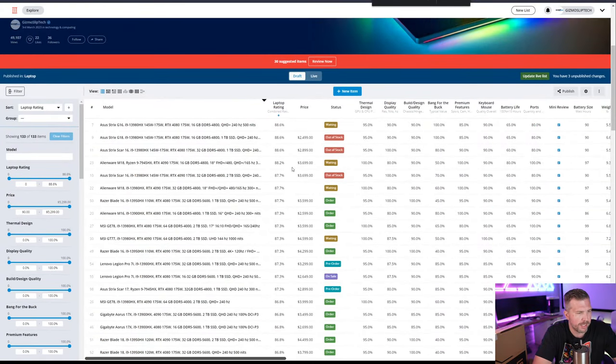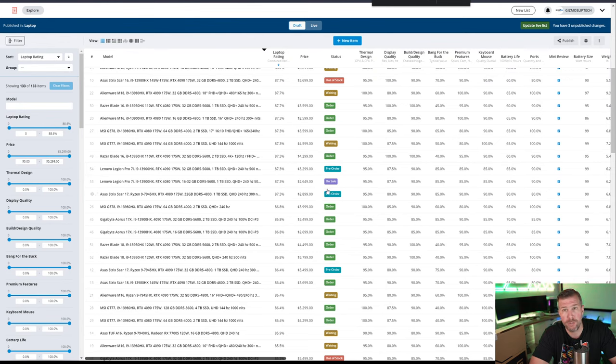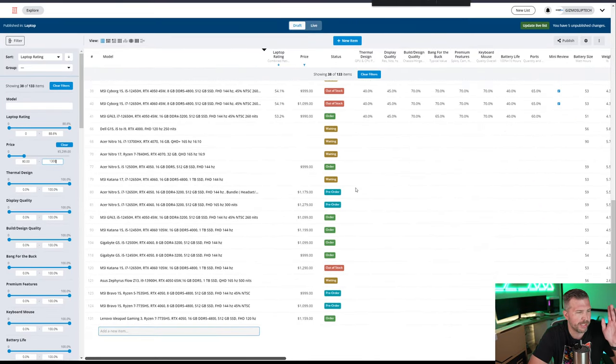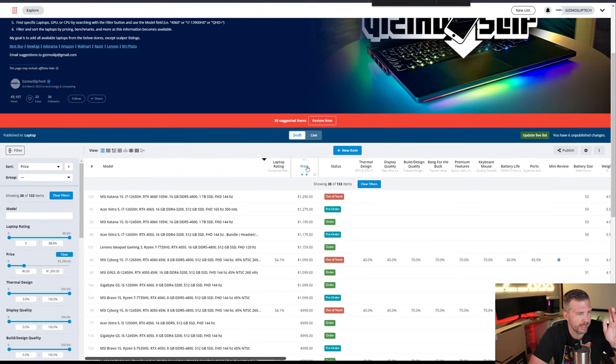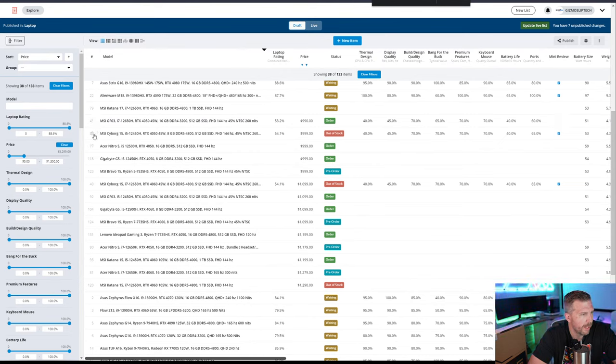And let's talk about the potential specs that this has right off the bat. So here is my laptop list. You can shop around and compare tons of different laptops on here. Literally over 133 different configurations now are on this list. The best thing you can do is find your price target. Over here on the left, I'm gonna set an upward price target of $1,300, okay? So now we have every laptop under $1,300 here, and I'm gonna sort by pricing, and I'm gonna do cheapest, okay? So our cheapest laptops, we have the MSI GF63, the Cyborg 15, Acer Nitro 5, Gigabyte G5. That's basically the same version of this laptop, except it has an RTX 4050 for $100 less. So you can save $100 by going with that one.